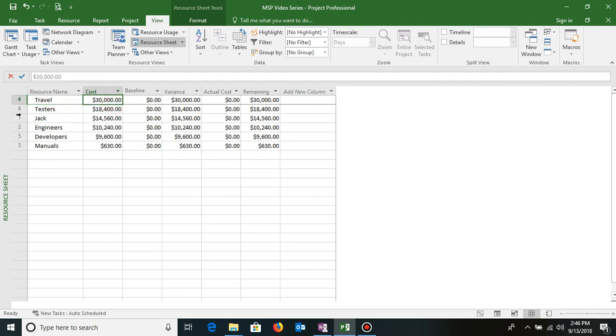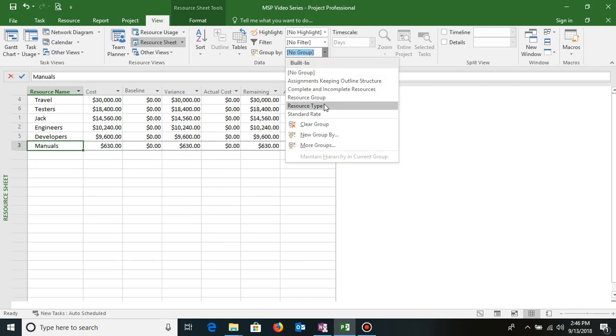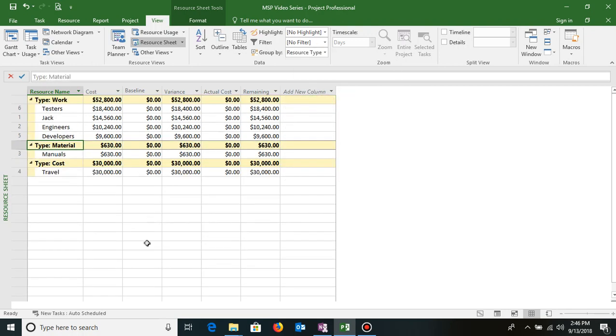So this is how the resources are going to cost me. Travel is going to cost me the maximum, then testers, then JAG, then engineers, then developers, and finally the manuals. So this is how you can arrange resources. If you want to group by, you can group by resource type, let's say. So I'll just select resource type and then they are grouped. So this is again another view which I formatted for better understanding and reviewing.